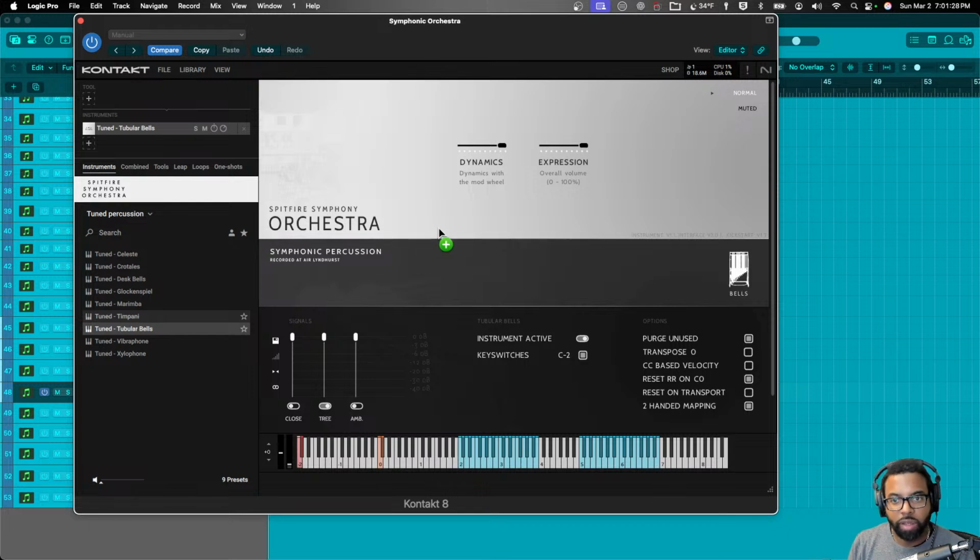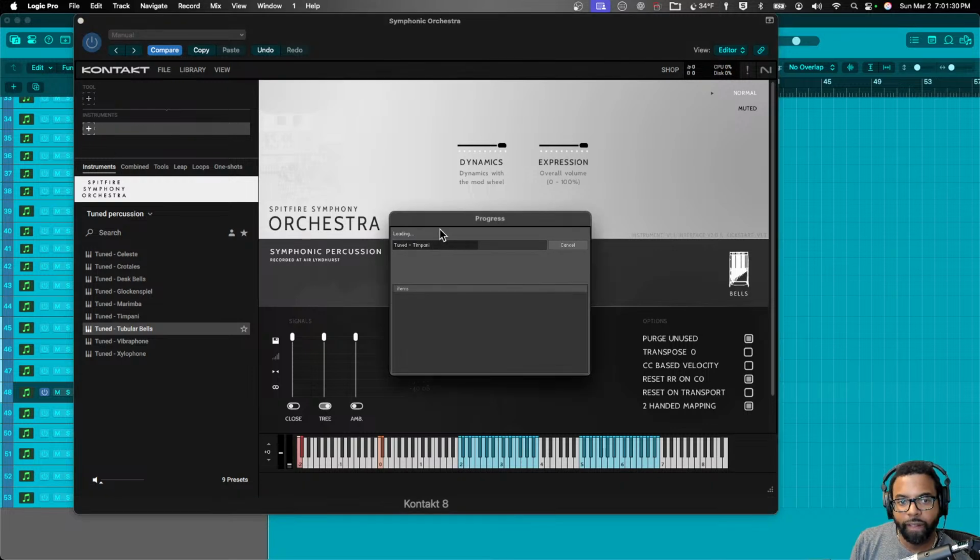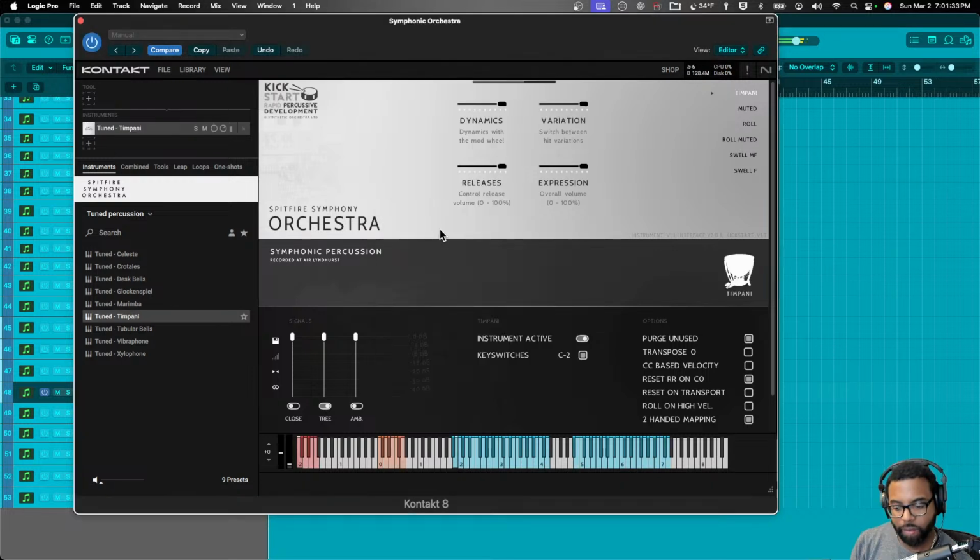Let's see what this sounds like. What's up here? So I'm playing the bottom octave. And then I notice when I play the top octave, it also plays the bottom one. So I don't know if that means it's two are playing at once. I'm not really hearing a difference. So I don't know what's happening there, but not bad. Typically, let's go to glockenspiel.